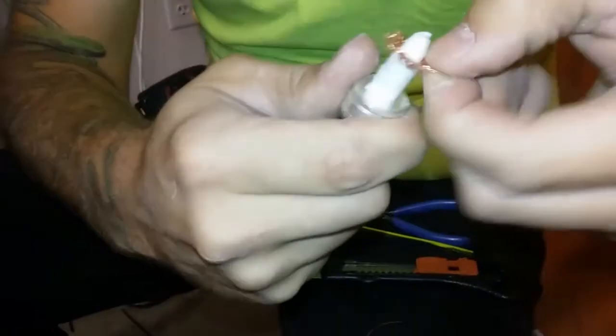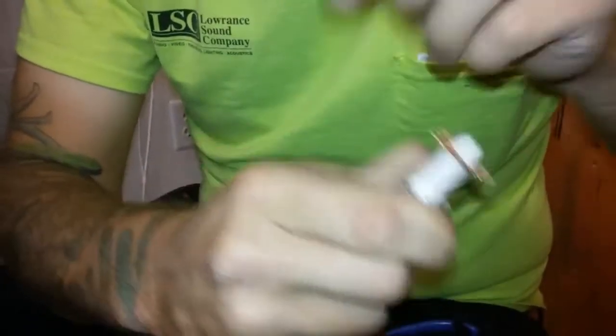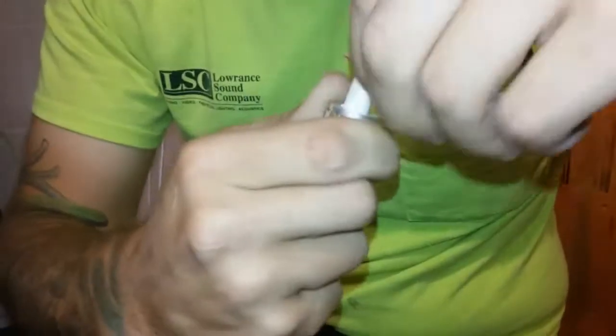He's spreading the braid back after that, and this part will actually be cut off. You will cut one more time, and that will be the second shield connection.